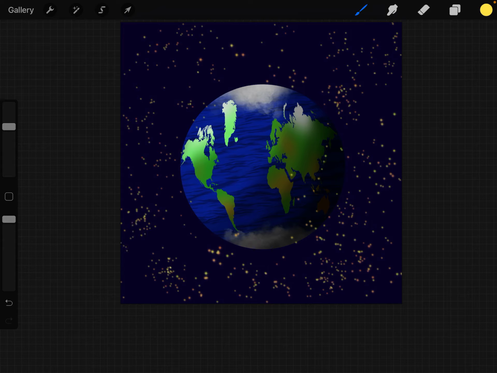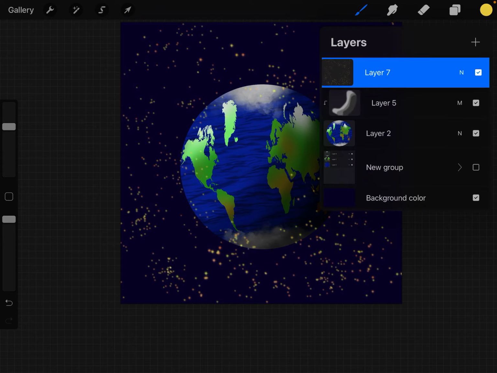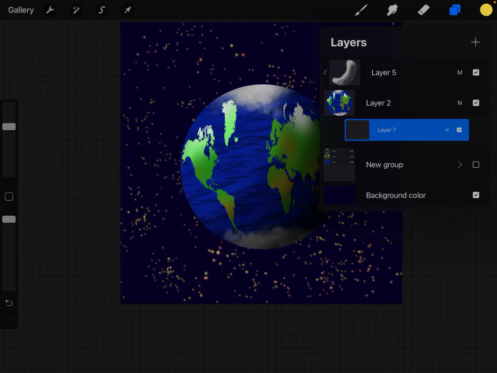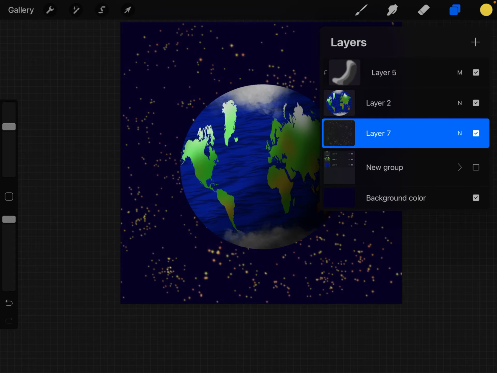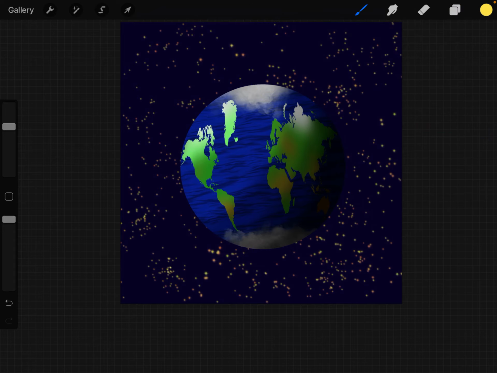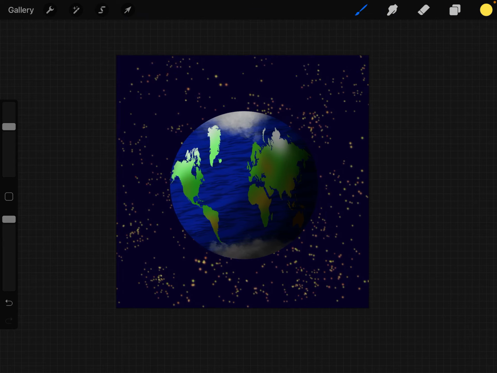The larger you tap, or the harder you tap, the larger they are. And I'm not really worried about going over the top of my Earth, because I'm going to take this layer now and move it down to the very lowest. And just that quick, you've created a globe of the Earth.